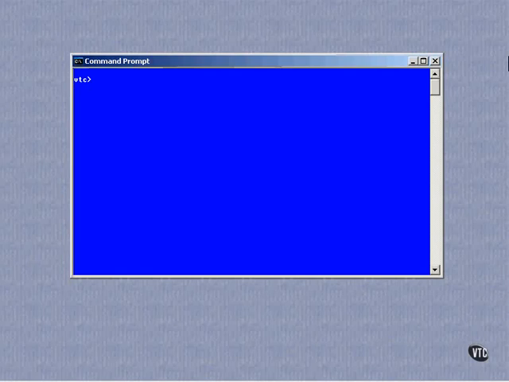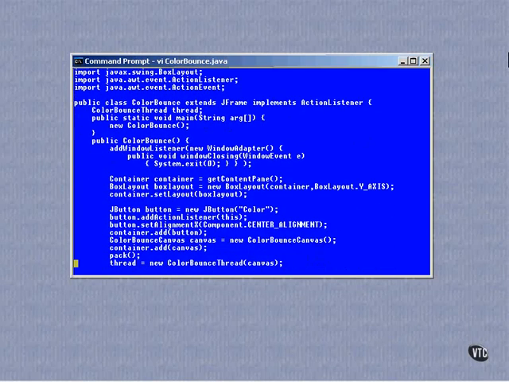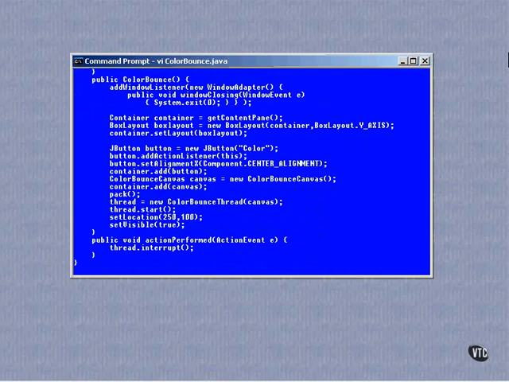You have limited contact with a thread once you set it in motion. You can use global variables to set flags, and you can pass other information. But as we saw in some of the previous examples, a thread can spend a good bit of its time sleeping. You can issue an interrupt and wake it up if you need to. To show you how this is done, I'll use a variation on the bouncing ball thread example from previous lessons. In this one, the thread will receive an interrupt from the main program and change the color of the ball each time it does. The first change made to the program is the addition of a button on the display.